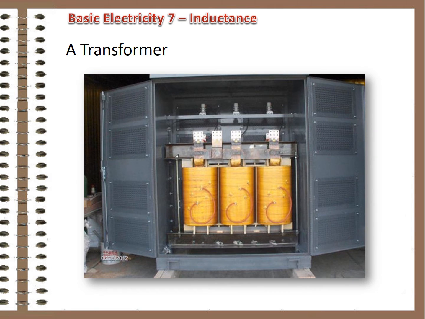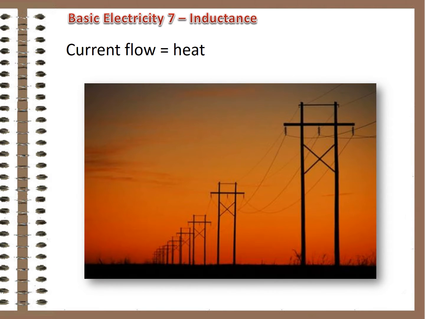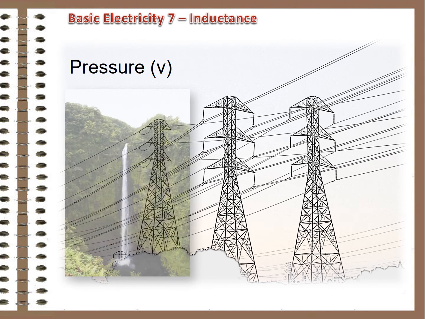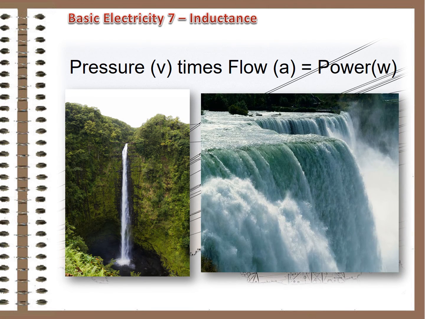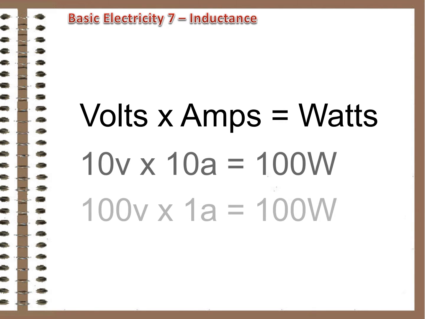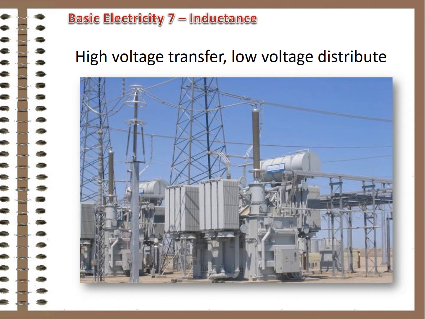We put these properties together in a box and call it a transformer, and we need them because current flowing in wires heats them up, and over a long distance that heat adds up to considerable loss — up to 10% of transmitted energy. Since the power of an electrical circuit comes from a combination of the electrical pressure, volts, and the flow of current, amps, multiplied together to give us watts, it doesn't matter, from an energy standpoint, what the separate value of each component is, as long as the product of the two matches the power requirement of the load. We need a way to move power at high voltage and low current to minimize heating losses, but distribute it at low voltage so it's safer. And that moving field around an AC conductor gives it to us. That's what a transformer does.